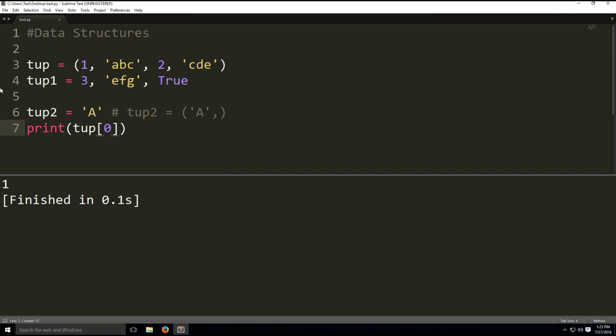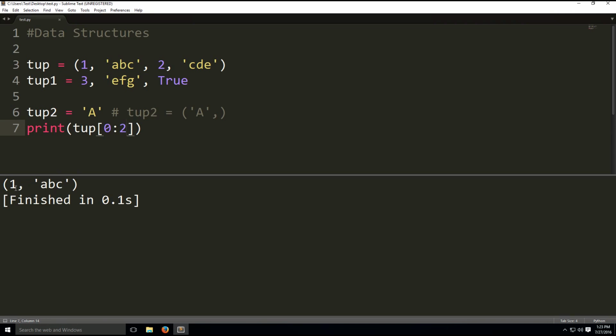You can also use indices to slice the tuple. That's done by doing 0 colon 2, for example. That means we just want to get a certain portion of the tuple.